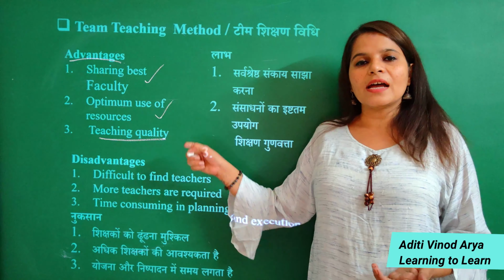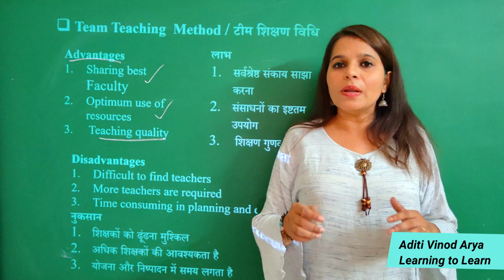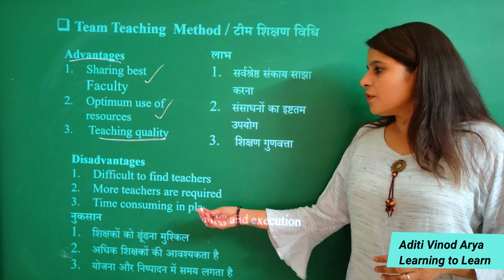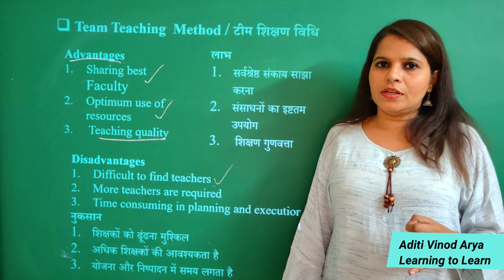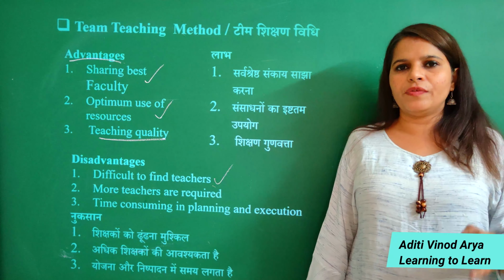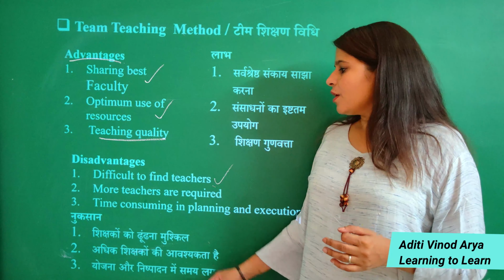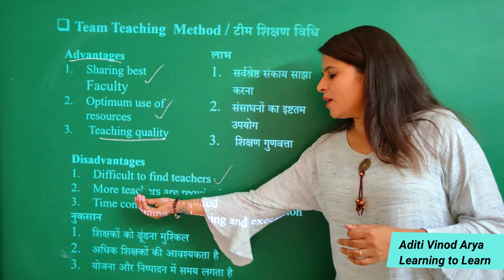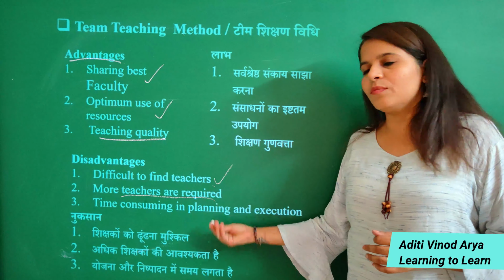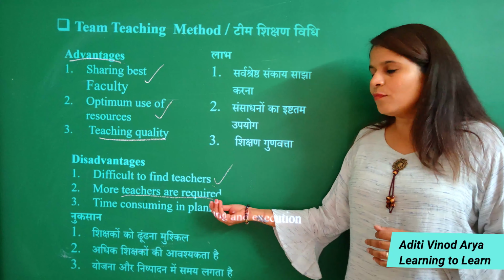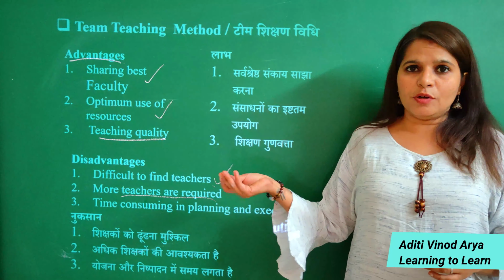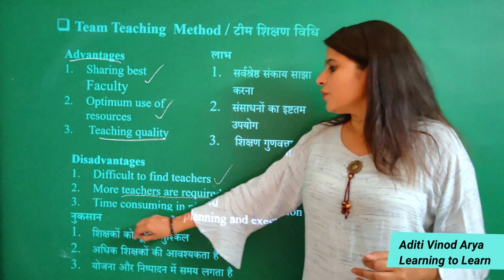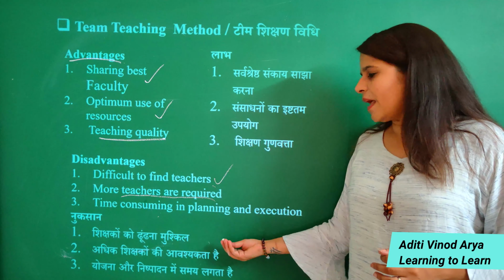So these three are the advantages, whereas when we discuss the disadvantages, we have difficulty finding teachers. Yes, finding specific teachers specialized in a particular field is very difficult. Second, more teachers are required. Rather than one teacher, you require more teachers, and if you have more teachers, you need to pay them salary as well. So it becomes a bit of a costly affair, and time consuming in planning and execution.